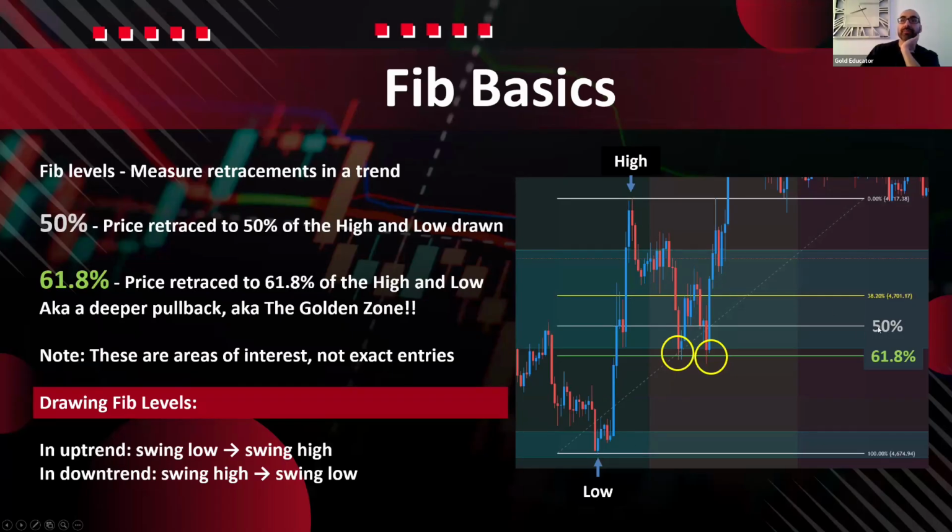Now, in Fibonacci, there's what's called a golden number, golden ratio or golden zone. You can call it whichever you like. I like to call it the golden zone because I think of it like a zone. And that is the 618. So the 618 is basically 61.8%. I don't know why it's that number, but you can look into it. It's seen everywhere. So basically, the market has retraced a little bit further than that 50%. It's retraced to what's called the 618.